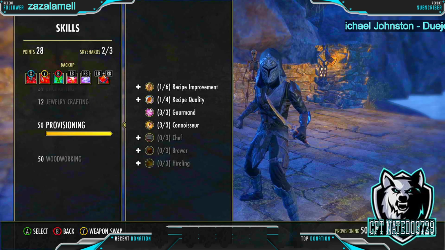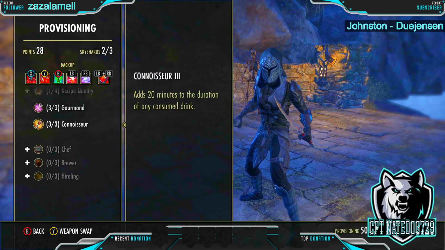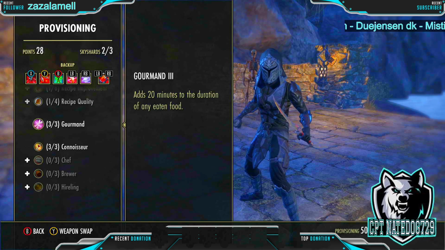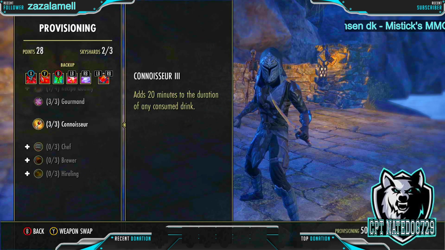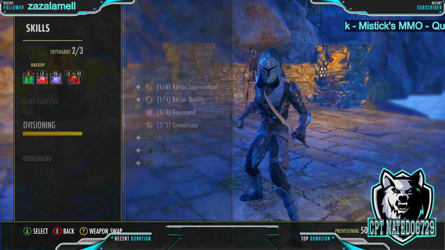Over in provisioning, we have Gourmet and Connoisseur, depending on what type of food or drink you want to run. For me right now, I believe I'm running a food, so this adds 20 minutes to the duration of the food, and Connoisseur would add 20 minutes to the drink. So if you want to save on making concoctions and keep your buffs up a little bit longer, this helps out.